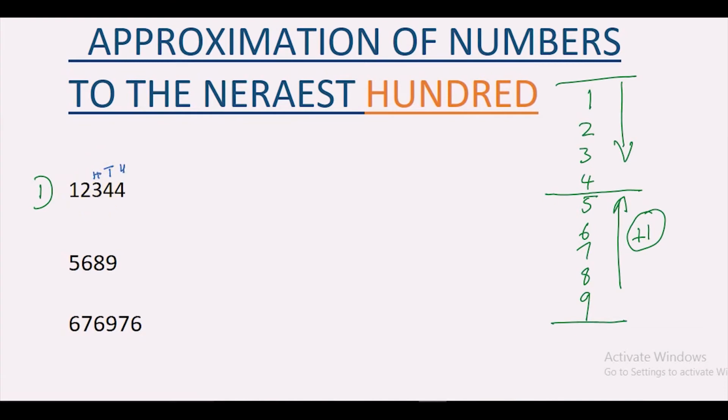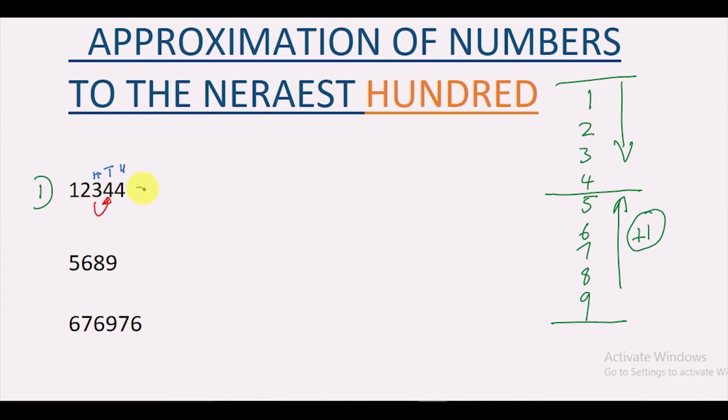Then what's the next thing you're going to do? Who can remember? Yes, of course. You check the number that is at the back of it. Just move backwards. That number will tell us whether you're going to round up or round down. Now, the number at the back of this 3 is what? 4. Now, 4 means what? Is it round up or round down? Let's go back to our small table here and see where 4 falls. The arrow is taking us down, so it means 4 is round down. So how are we going to leave our answer?